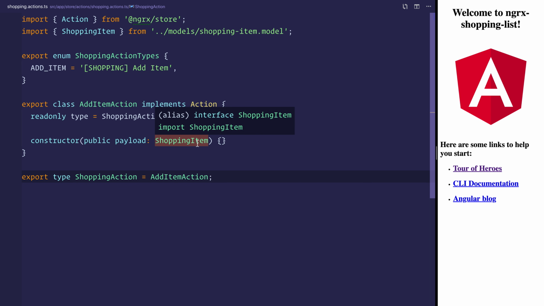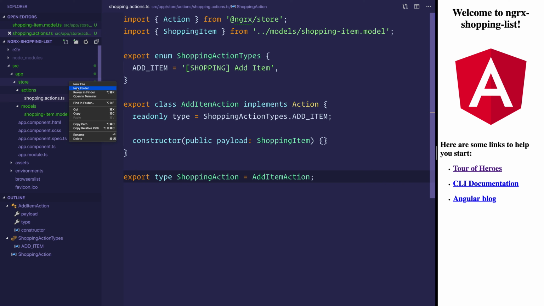But now we want to add in what's known as a reducer, and this reducer takes part in managing the transition from state X to state Y. So this takes our shopping items, so an array of shopping items, and if we added a new item, it would append the new shopping item to the end of the list. It would return this as a new array, so we aren't mutating state at this point, and we're going to look at that in the next section.